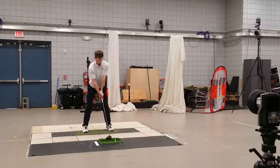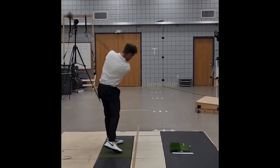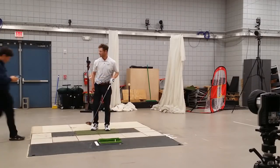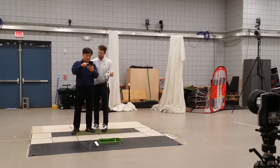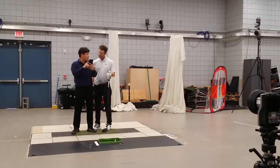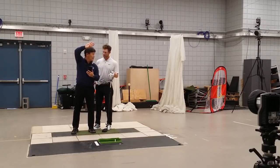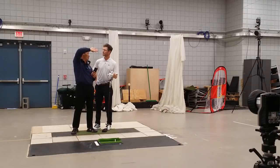Ready, go. So your club is going beyond the horizontal, right? But as you can see in the down-the-line view, it's not much away from the swing plane. So it's not this crossover with the increased range of motion here, but it's fairly along the swing plane, which is good. So you can bring it down.